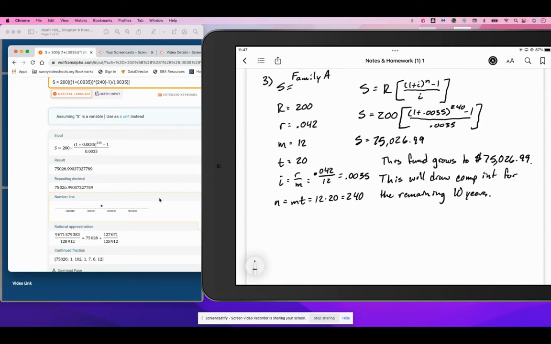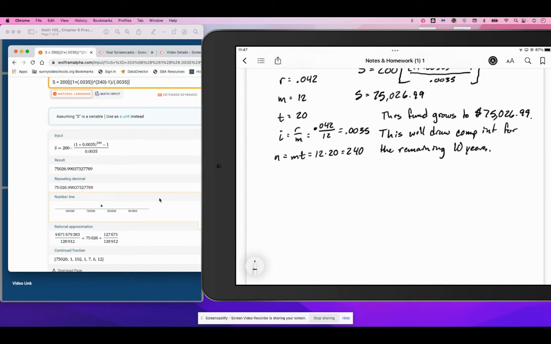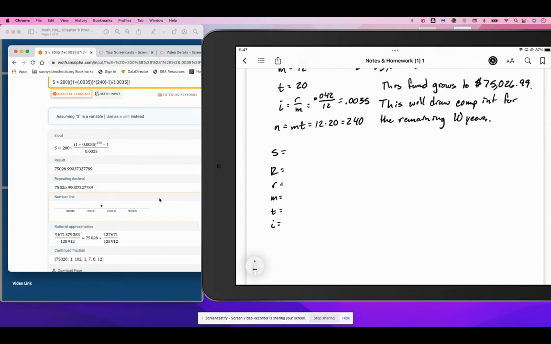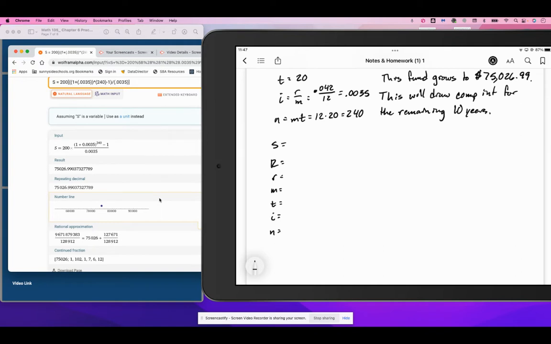Okay. And so we're going to take that 75, and it's interesting just thinking about how much they put into this account. If we were to do 200 times 12 times 20, they put $48,000 in to make 75,000, which is pretty awesome. So this account is going to then turn into a compound interest problem. The annuity stops receiving payments, or the amount changes, and so the amount that's in the account just grows by compound interest now. And so we got 75,026.99.